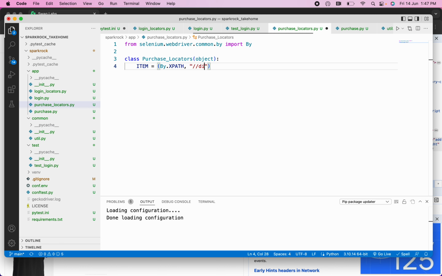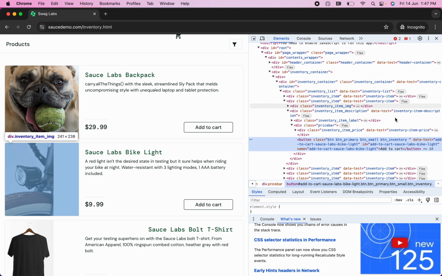div text is, what is the text? Let's copy from here.